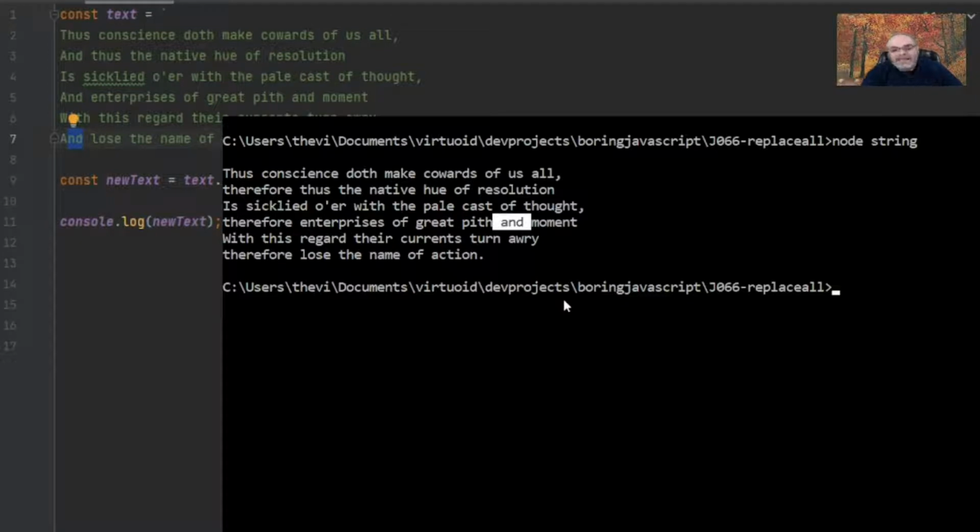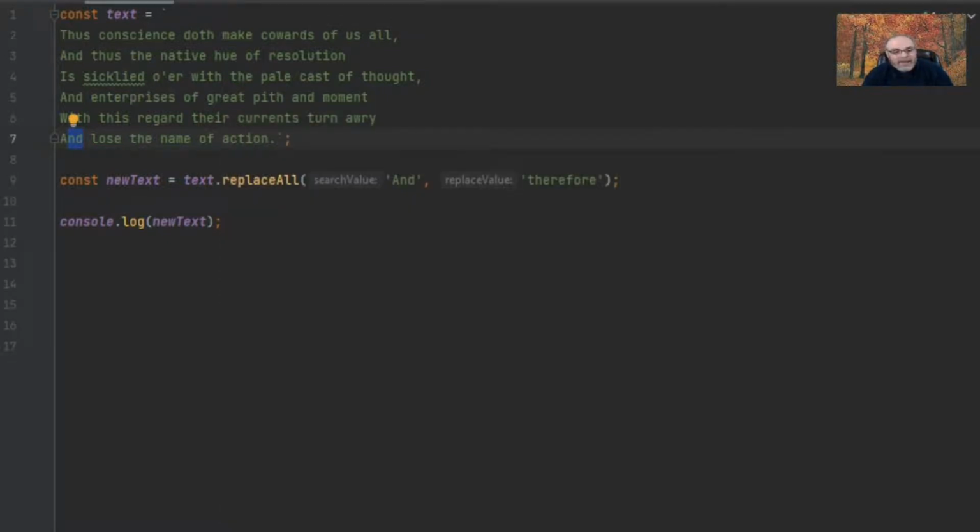And why is that? Well, the reason is that replaceAll, and this goes with replace too, is case sensitive. So let's flip back over to our code. Notice that I am looking for a capital A, lowercase n, and d, which means great, it will match that one, and that one, and that one, but it's not going to match that one. That is because replaceAll, or replace, is case sensitive. If it doesn't match exactly, it isn't going to do it.